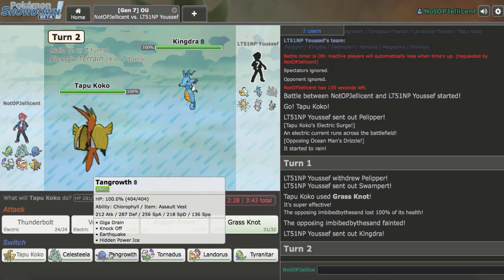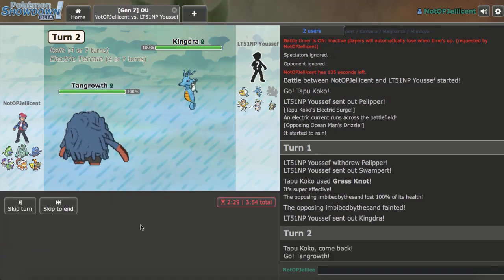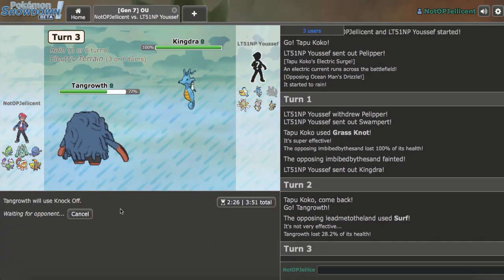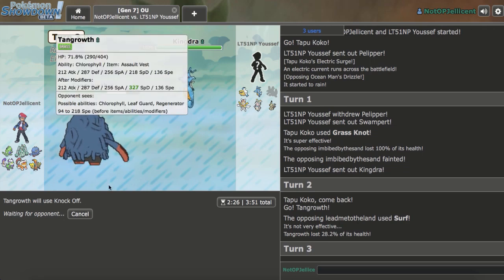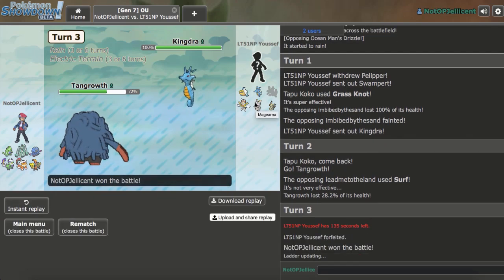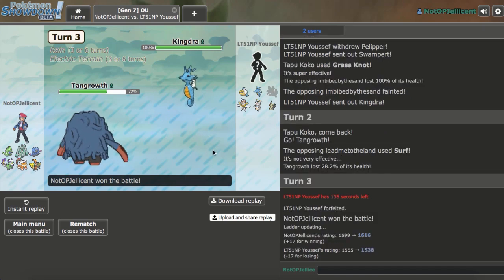And now he's going to bring out Kingdra. We just pivot to Tangrowth, and I think the Rain matchup is definitely a lot more improved right now, because I got a free Knock Off right here on whatever wants to come in, unless it's a Z-mon. I mean, it could be Z Magearna. I definitely have to be careful about letting Tangrowth get weakened just because of the obvious Magearna. He's just going to go ahead and forfeit right there. So I'm going to put this in here just because we put Grass Knot on Koko and it just ended up working out right away. So that's pretty cool. And we're back in the 1600s now, so let's go ahead and find another game.